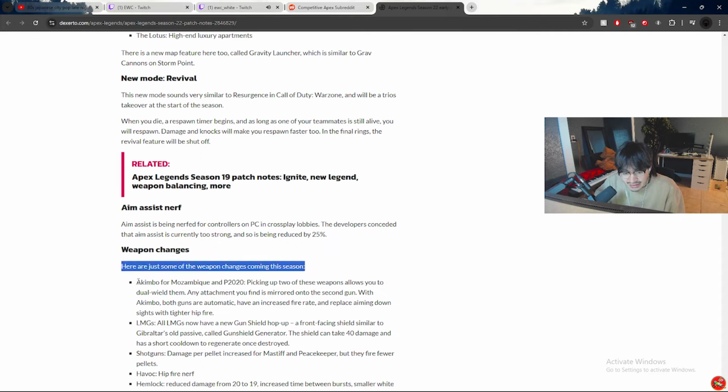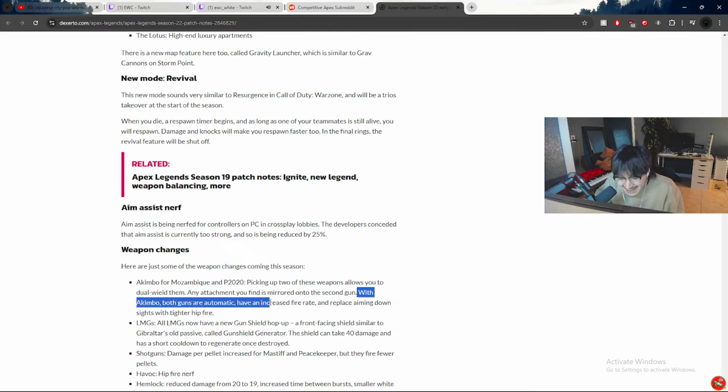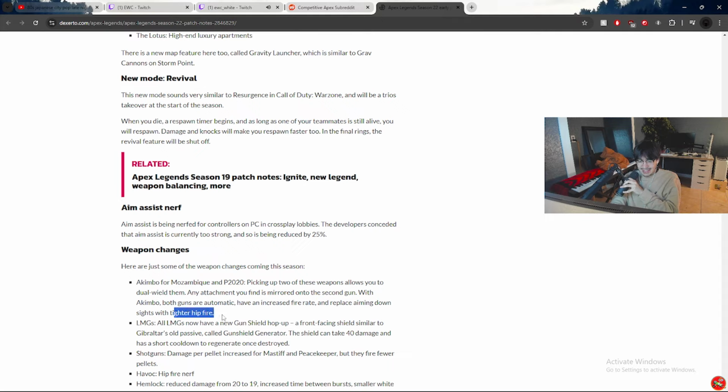So a combo for Mozambique and P20: picking up two of these weapons allows you to dual wield them. Any attachment you find is mirrored onto the second gun. With Akimbo, both guns are automatic, have an increased fire rate, and replace aiming down sights. Holy shit. Wait, that is insane. Automatic, increased fire rate, tighter hip fire spread. That is actually insane, with Mozambique already being insane.